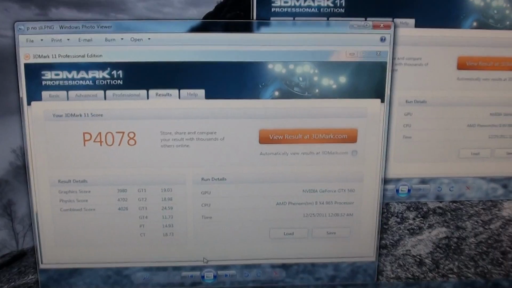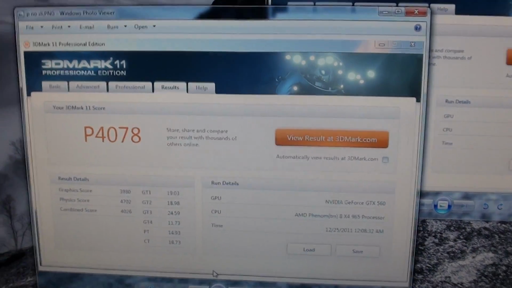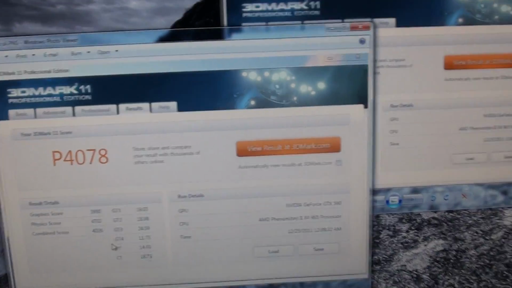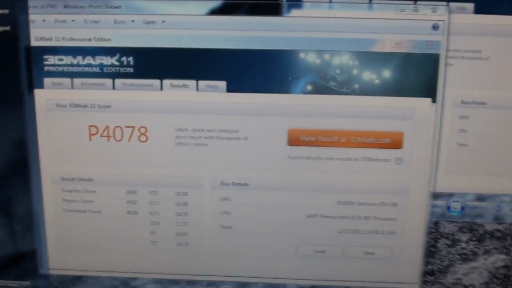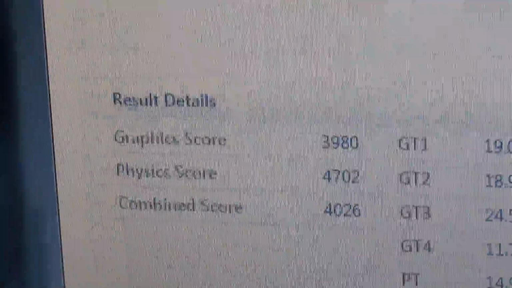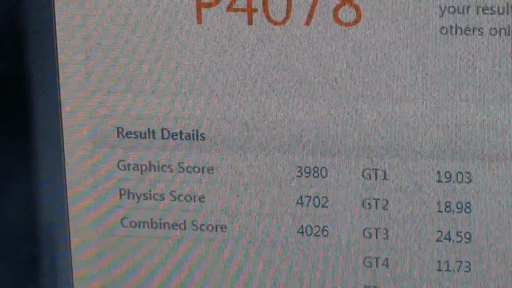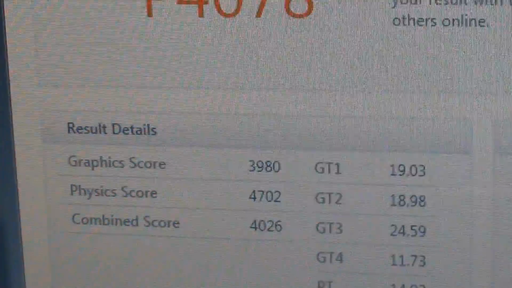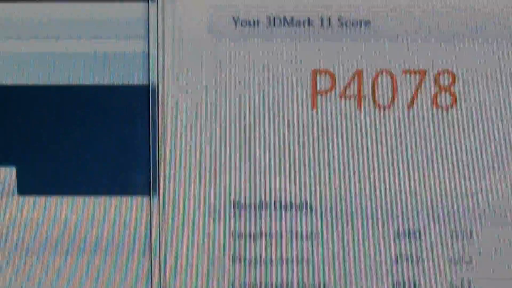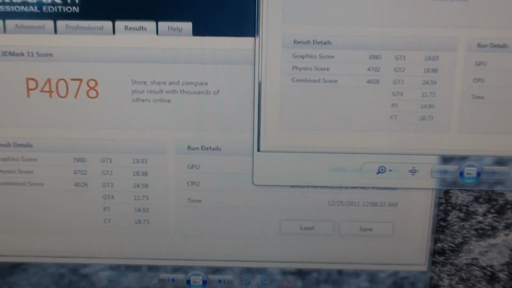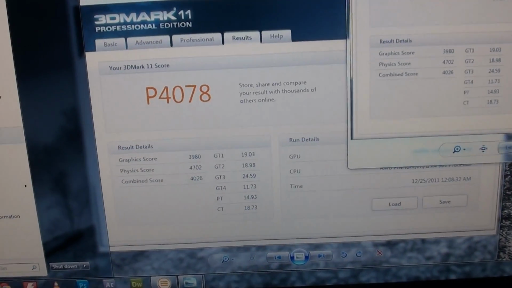Now, one thing is I have a 965, you know, the AMD CPU, so that's going to be different for you guys probably. So my physics score and my combined score are going to be slightly different, so what we should be looking at is the graphics score, because that's what you can compare. Because I have an X4 965 running at 3.7 gigahertz. I can actually pop this open and show you guys.